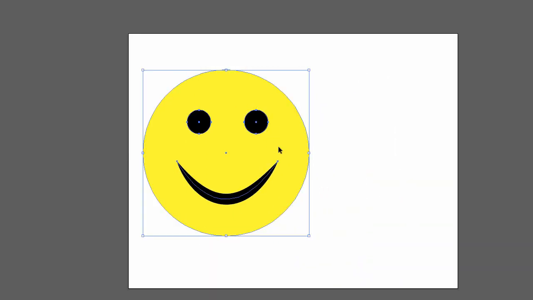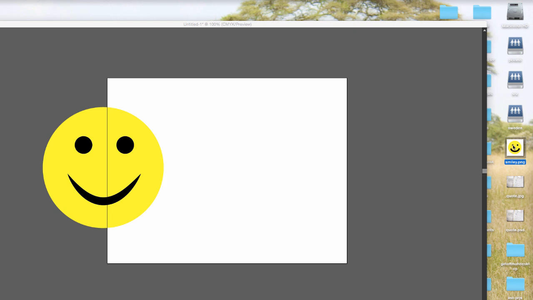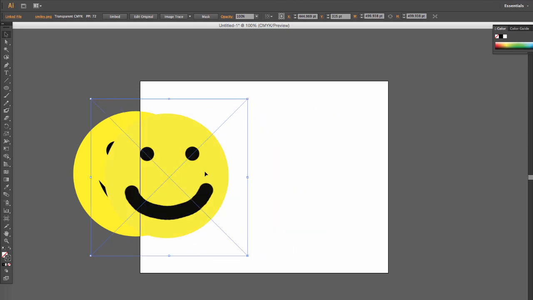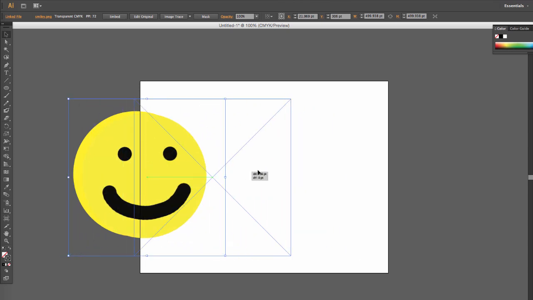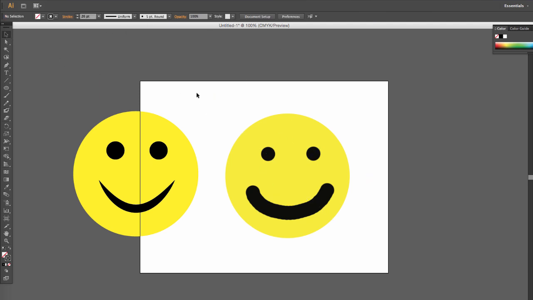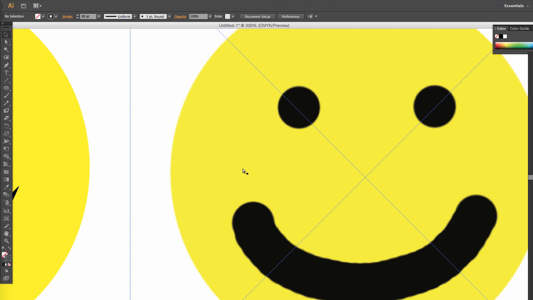Now if I zoom out, and let's pull in a different example, so we'll just move this little guy over here. And here's a smiley I created earlier in a different program, a program that is not vector-based. If I drag this in, I've got the smiley here. It's a similar size, the color is similar, a little different, but close enough. Some of the proportions are a little different, but you get the idea. Now if I zoom in on this, even though I'm in Illustrator, which is vector-based, if I start zooming in on this, you're going to start seeing pixels.